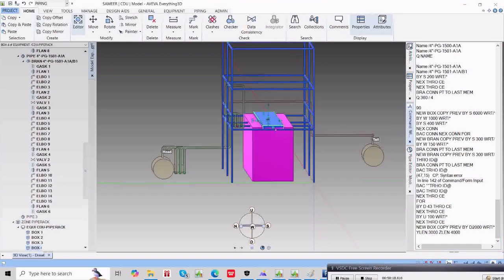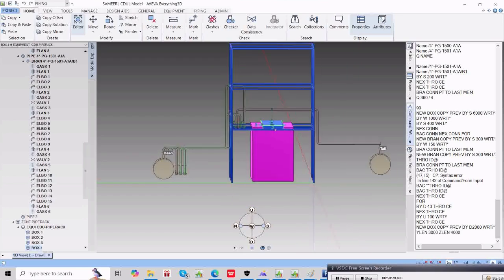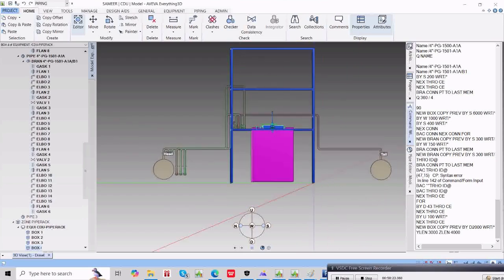So this is how it is going to be. So this box is created for the purpose of what? For the purpose of hydra movement. So you need to create a box under the pipe rack so that no one should block this space, because it is for the hydra movement.